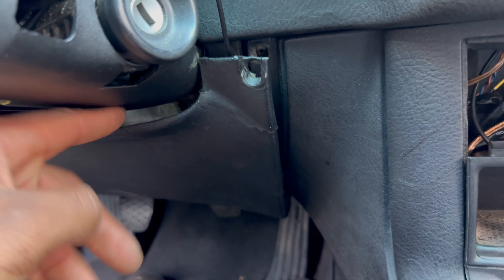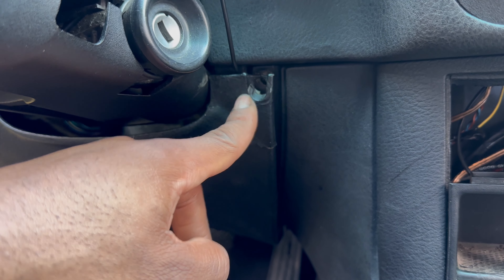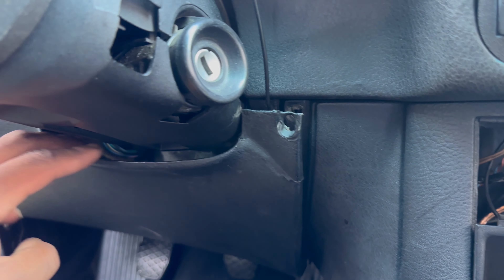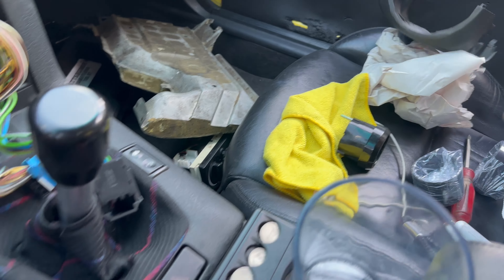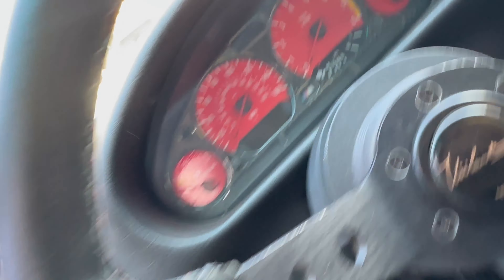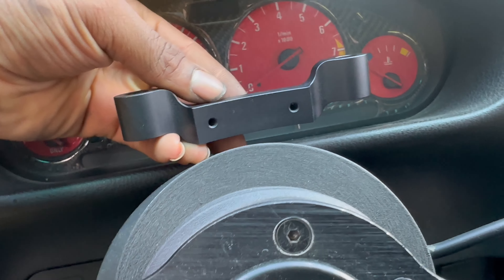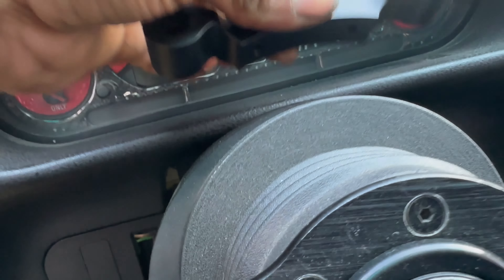Also while I'm here I'm gonna be swapping out this little knee piece right here — it's cooked and because it's cooked I can't screw the bolt on right here. So we're just gonna swap it out. I just got both gauge corners out, got the wires down here. I'm about to start figuring out how I want the gauges to sit. I'm supposed to mark two holes right here for this thing to sit, drill a hole through this plastic piece, and then basically bolt this up.